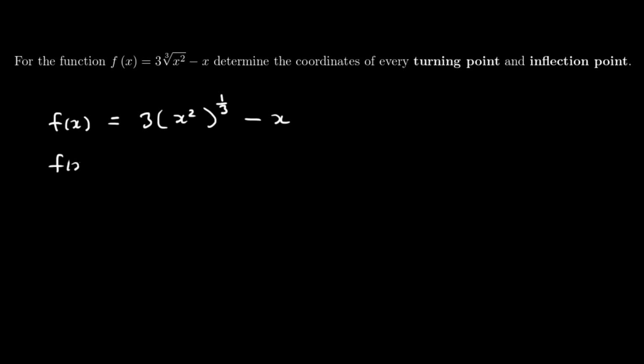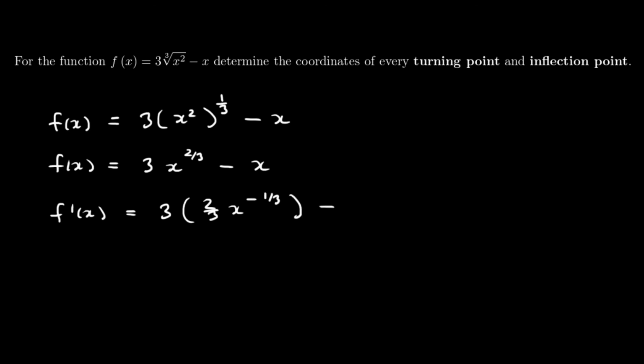So our function, before we get to the derivative, is going to be 3 times x to the power of 2/3 subtract x. Now we're set up. We can find our first derivative and proceed to look for our critical values. So sidestep the 3, and then the power comes down, subtract 1 from 2/3. Of course, that is subtracting 3 over 3. That gives us a negative third power. And then we're left with a minus 1 if we differentiate minus x.